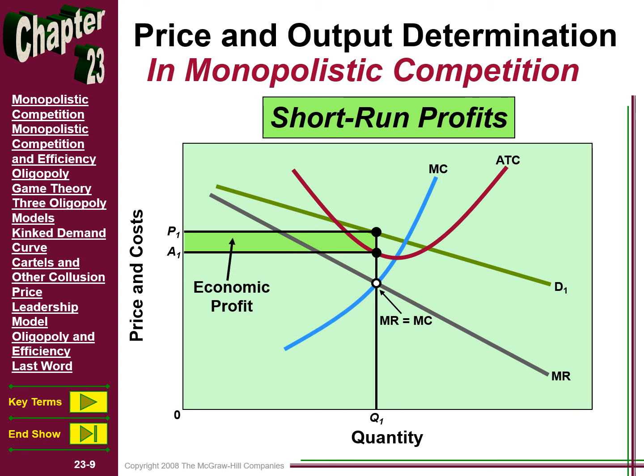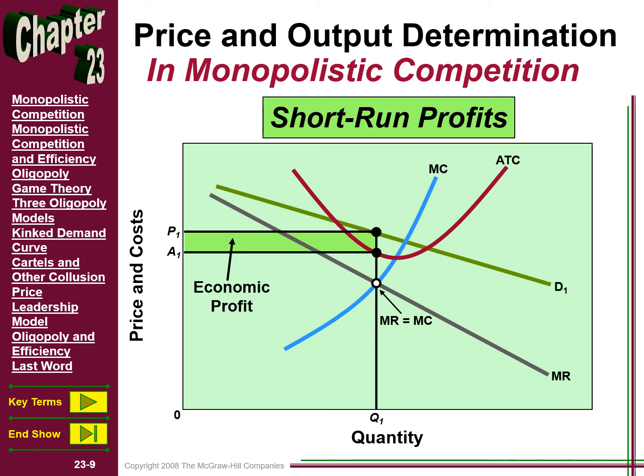So this is one restaurant. Think of the city of Philadelphia. There's literally thousands of restaurants. This is one restaurant, so it will choose to produce where MR equals MC. Think about, I did a search for this just out of curiosity. This is one mechanic out of the 30 mechanics within a 10-mile radius of my home, and there's literally 100 mechanics within a 20-mile radius. So this is a monopolistically competitive industry.